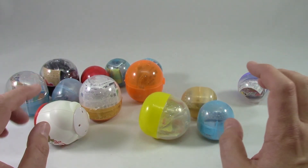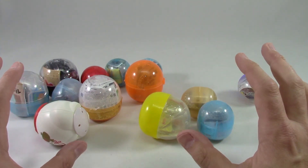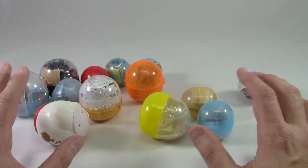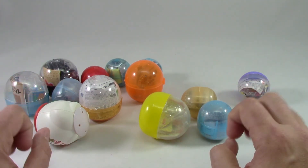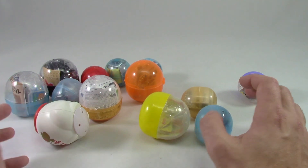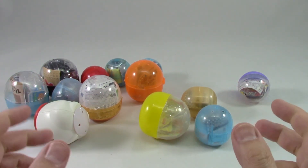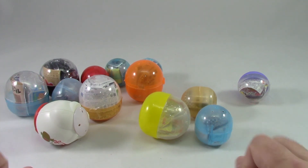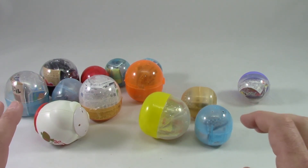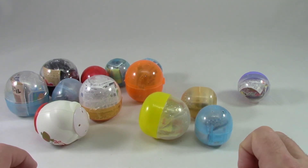Hey y'all and welcome back. Now that I'm back from Taiwan, I wanted to go over some of the things I got. I got a bunch of things, including MP36 — Masterpiece Megatron — and some third-party stuff. But what I'm going to go over today is some Gashapon. Gashapon are sort of like the Japanese or Asian equivalent of capsule toys, but much cooler. They tend to be a little bit more expensive, but they are usually quite a bit cooler than things that we get in our little vending machines over here — at least post-80s.